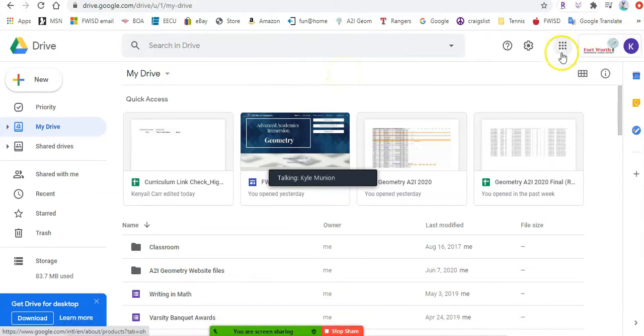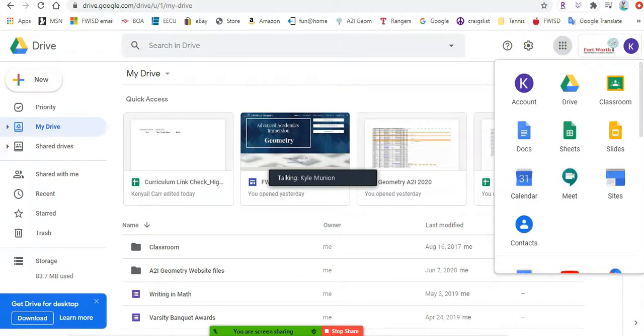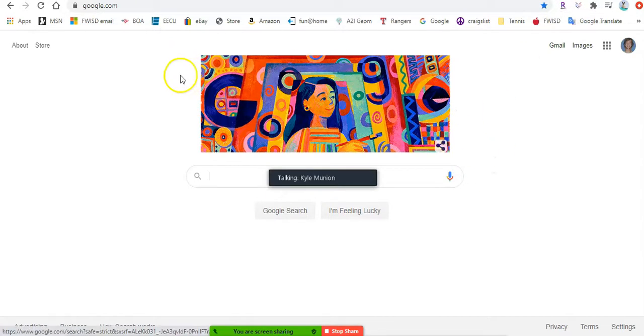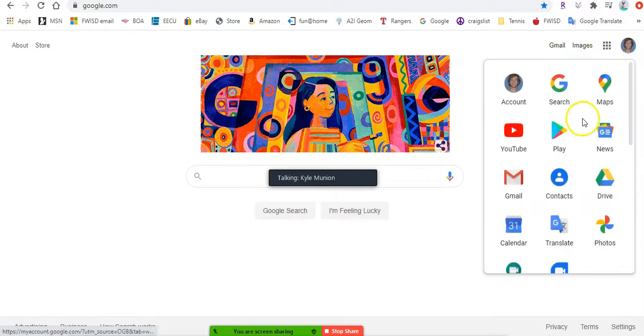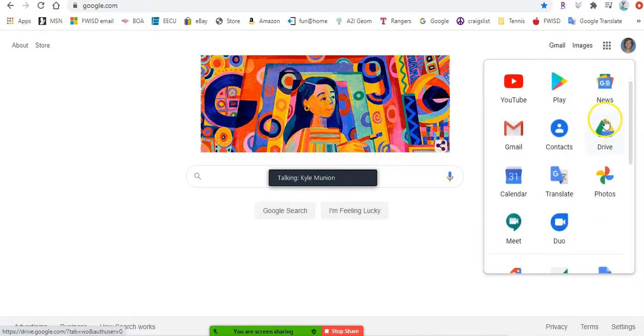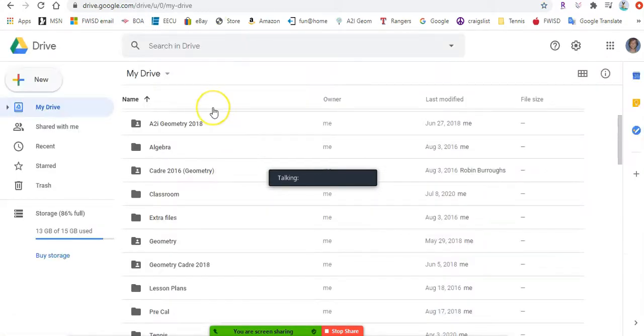So let's say first, let me just go to a Google page here. Whenever you go to just Google, if you wanted to Google something, then top right, you should be logged in to a Google account. If you're not, just log into your Fort Worth ISD or your personal Google account. You have this little waffle up here, and you should have a Google Drive. Now, if I went to my Fort Worth ISD account, I think it's at the top, but for my personal one, it's listed right here. Once you're in your Google Drive, if you have stuff already in there from the district, great. You know how to use it a little bit.